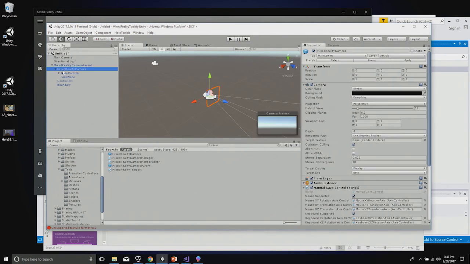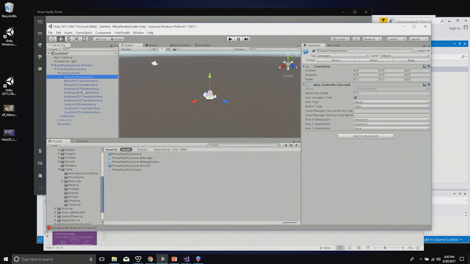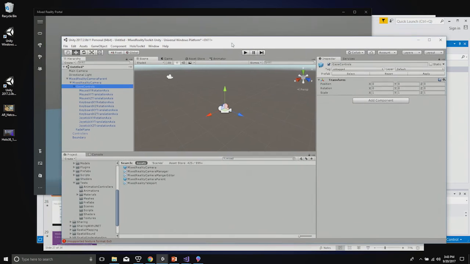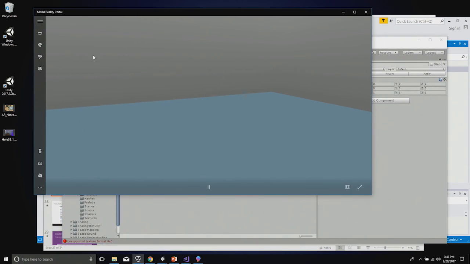So it has a mixed reality camera, it has my gaze controls, and all of the functionality that I needed is there. So I have all the functionality that I need already. That's how easy it is to use the mixed reality toolkit to add functionality onto your application. So in this case, that's what we had. Let me just show you a little bit more. I'll show you the cliff house a little bit, so I can go back here.